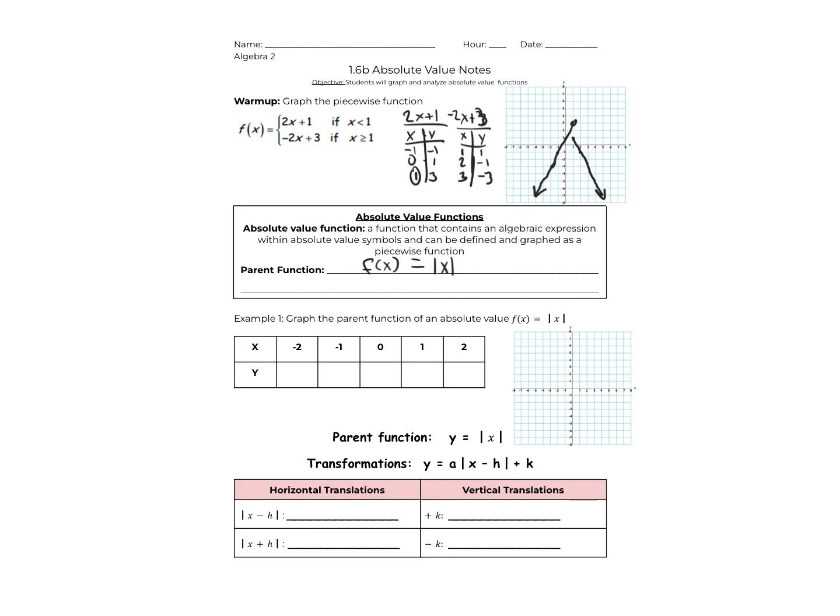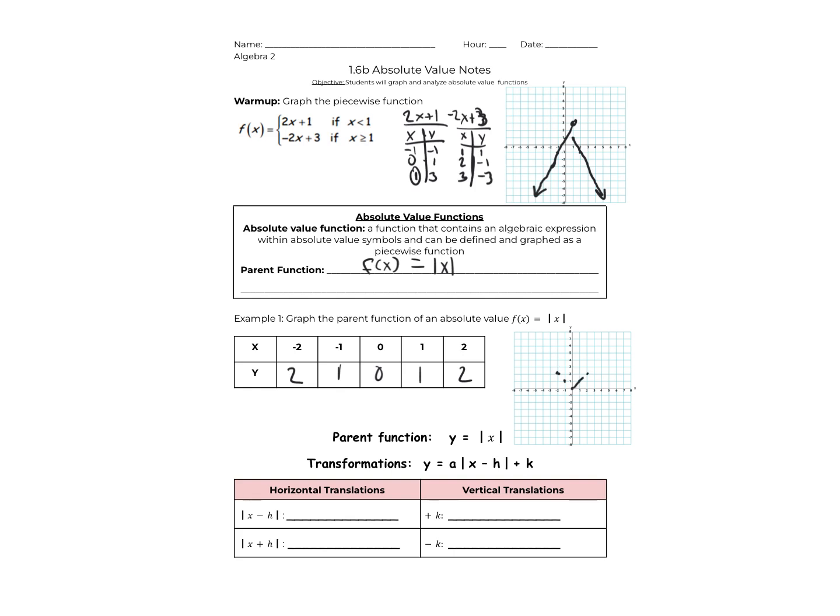So we'll just run each number through our function. The absolute value of x is what f of x is equal to, or y is equal to. So the absolute value of negative 2 is 2. The absolute value of negative 1 is 1. The absolute value of 0 is 0. The absolute value of 1 is 1. The absolute value of 2 is 2. So now we're going to plot those points. Negative 2, 2. Negative 1, 1. 0, 0. 1, 1. 2, 2.